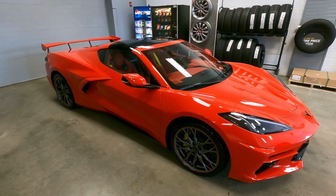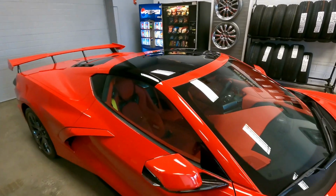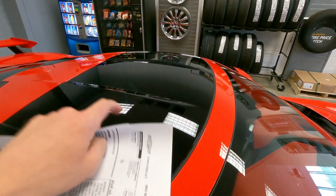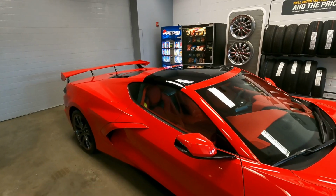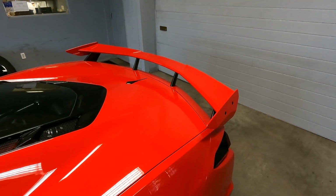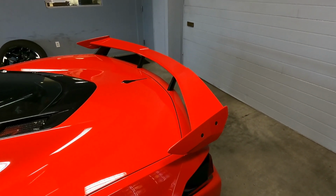It looks nice. Now, another thing he also chose, which gives you sort of a black look, is the transparent removable top. This is actually the first car we've had with that as well. At least that I can remember. I remember it being a more popular option on like C6s and C7s, and with the C8s, everybody kind of kept it as body color. But that has the transparent top. That also is $995. Another thing you may have noticed as I was just walking around the car, the body color high wing spoiler.